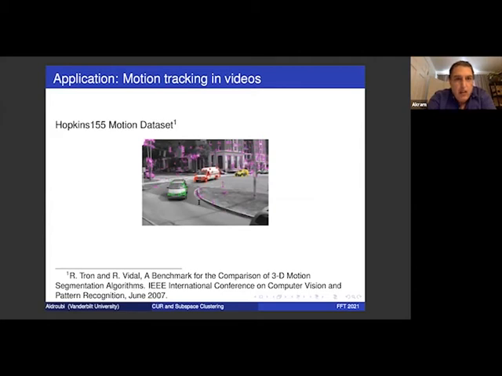It turns out that there are several applications, but two important ones are motion tracking in videos, or motion segmentation. And I will talk a little bit more about this at the end, and how the subspace segmentation relates to that. And there is actually a data set, a benchmark that you call the Hopkins 155 motion data set. If you find an algorithm to track motions, then you can always try it on this set and compare it to other algorithms.